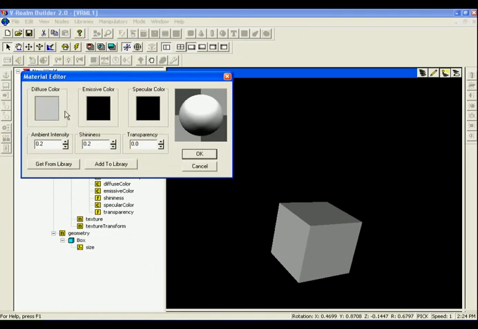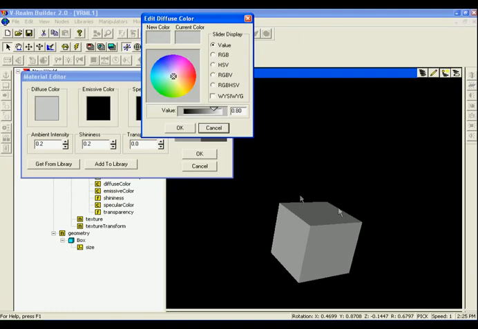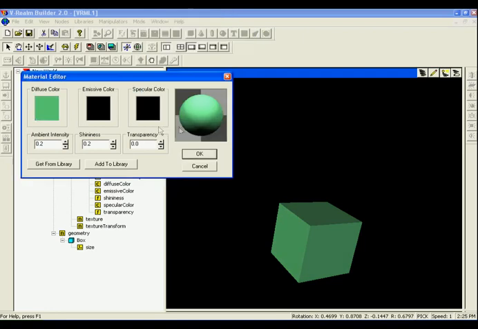Okay, let's take a look at these. Diffuse color is the color of the object that is not dependent on the position of your eye. It's just dependent on the position of the light source. So for instance, if I make this object green, I can do so like this, then the diffuse color is set to green, but you'll notice that the shading of the object itself is brighter here and darker up here and so on, and it's only dependent on the light source. Well, where exactly is the light source?